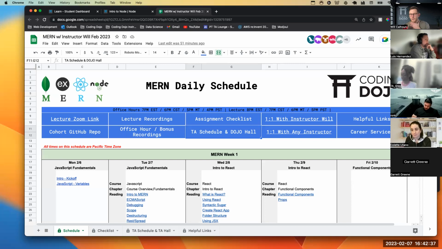Colette, not to put you on the spot, but have you always written React, or what did you write in before that? Before that, it was just vanilla JavaScript and jQuery. And then I actually did a lot of stuff with PHP and a little bit of SQL. Oh, sure. Now this is more specifically front end using React. Cool. Very cool. Well, that's awesome.